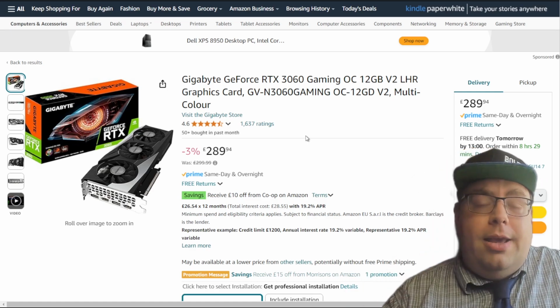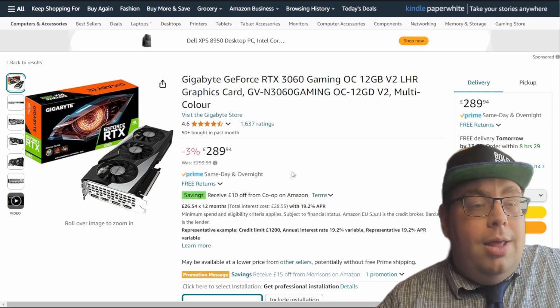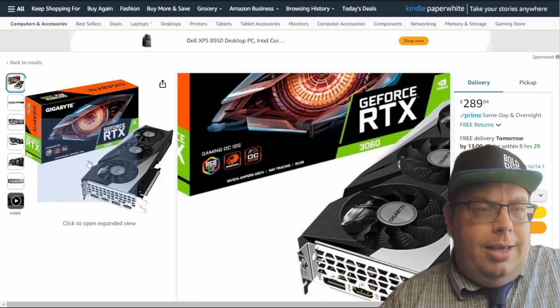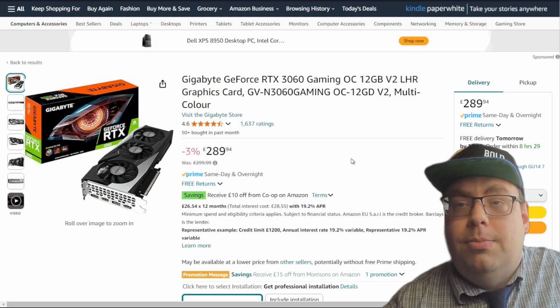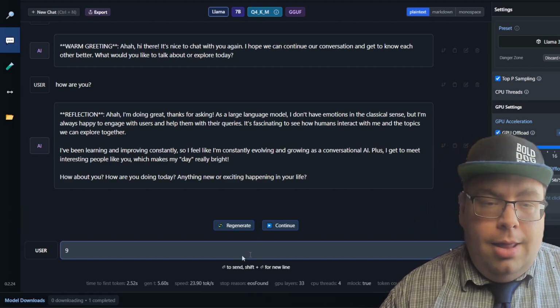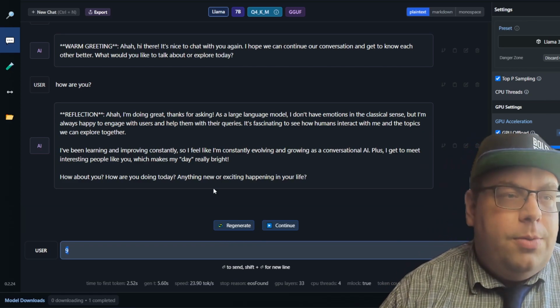And obviously I kind of stream and do video content and stuff as well. And I've already mentioned that I do AI, which can utilize the GPU, for example. So yeah, it seems like a pretty good card. Can't say that much. So, let me just check that, yep. Here's an example of one of the offline large language models I like to talk to.